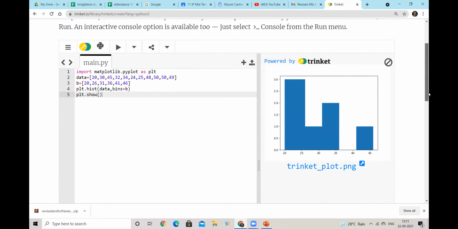It's coming. Okay, now let us add the things we've added. Bins is done, then you've added color. Color is equal to green. I hope you've selected Python 3 and not Python. Python 3 only. Okay. Check the line properly. You have some character missing somewhere. Edge color is equal to black.